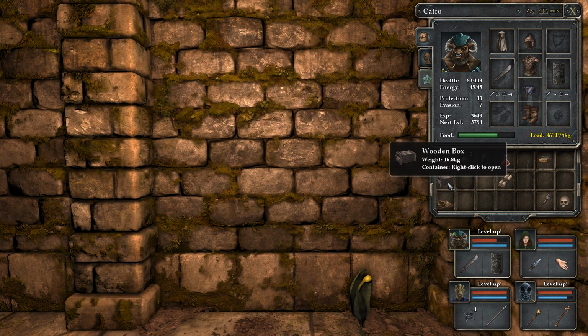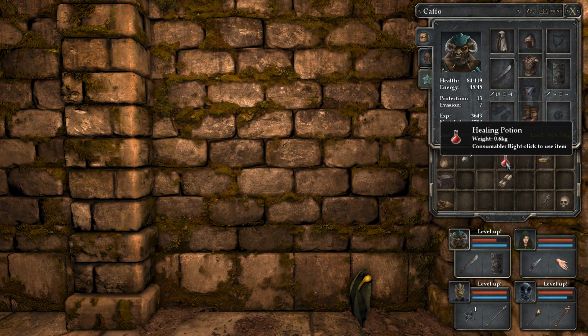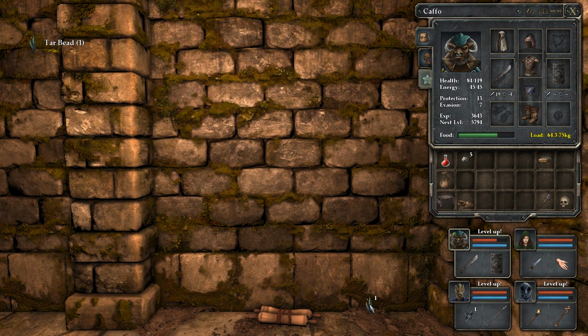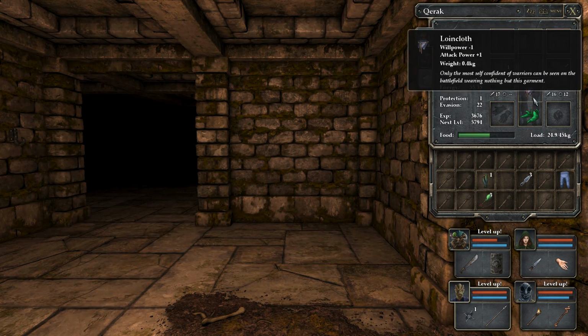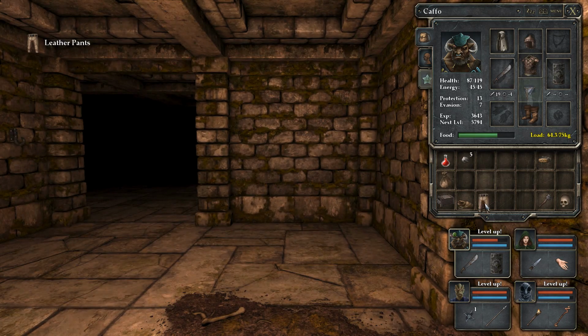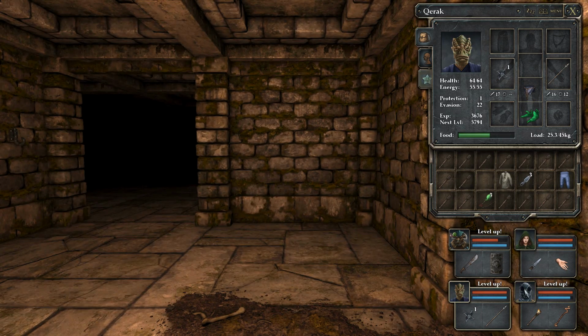I am now also carrying too much because all this food is fairly heavy. So let's just give that helmet away for now. I don't need this scroll anymore. That's the scroll telling me what the blue crystals do. Here we have some leather pants. Anyone still need leather pants? I guess my mage could probably use them for some additional protection. And there's a bunch of stuff I don't actually really use or need anymore.